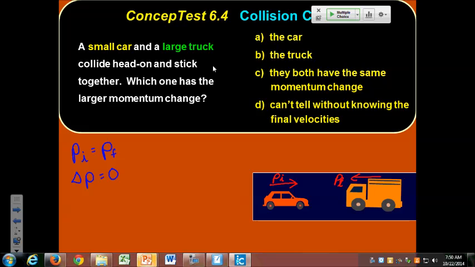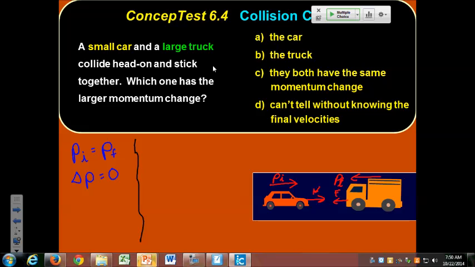Another way to think about it, which might help a little bit, is that if you think about Newton's third law, they're going to have forces that act on each of these vehicles in the collision, right? How will those forces compare? Will the car exert a larger force on the truck, the truck exert a larger force on the car, or will they have the same force, according to Newton's third law? What, Hunter? They're going to have the same force, right? So as these collide, when they come together, they will both feel a force that's equal but opposite, right?